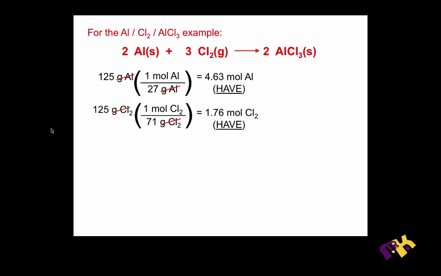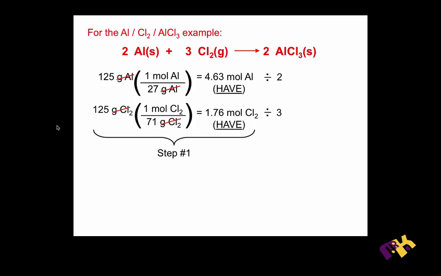Just because we have more moles of aluminum and fewer moles of chlorine does not always mean that the chlorine is the limiting reactant. We have to go to the balanced chemical equation to see at what ratio they are being used. Because if we're using aluminum 5 parts to 3 or something, then we may run out of aluminum first, because we'll be using a little bit more each time through the process than we would of the chlorine. But we have a 2 to 3 ratio.